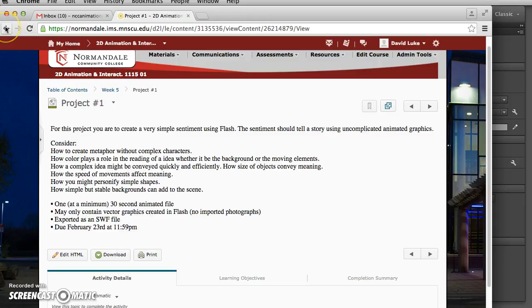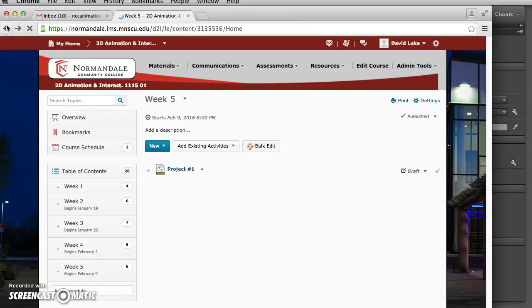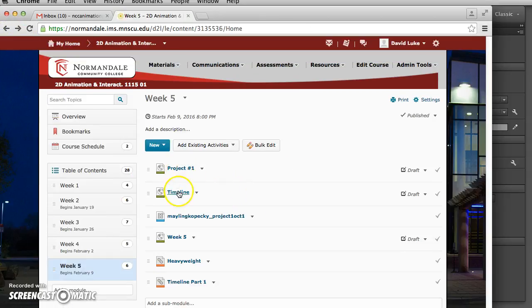Next week, we're going to have one more little exercise. If we take a look here, you have your timeline. This is the example. Here's week 5 information. You have a discussion on a movie called Heavyweight, sort of a catch-all week. I'm going to be going back and grading the street discussions. Again, I think that was a simple example, conveying an idea. It was a much more complex film in terms of the technical stuff.